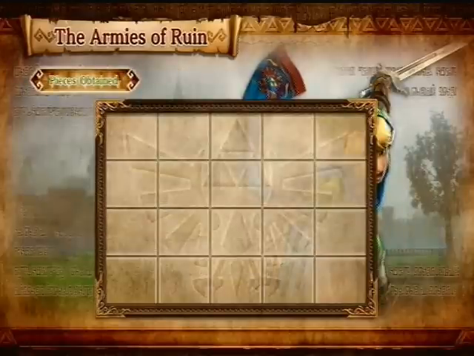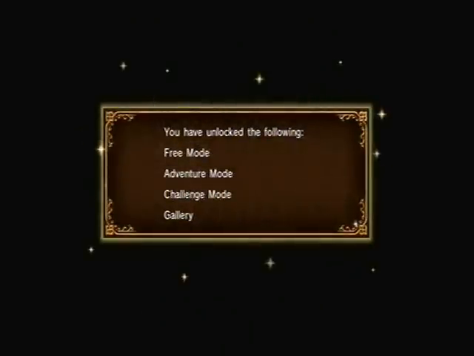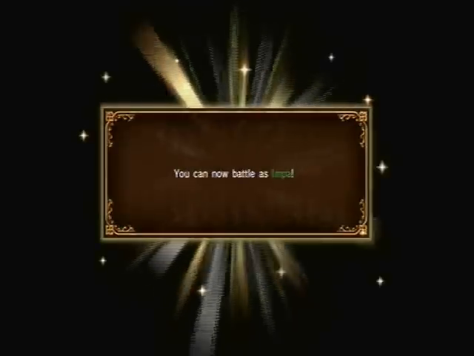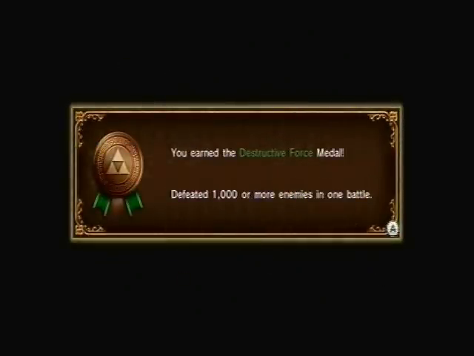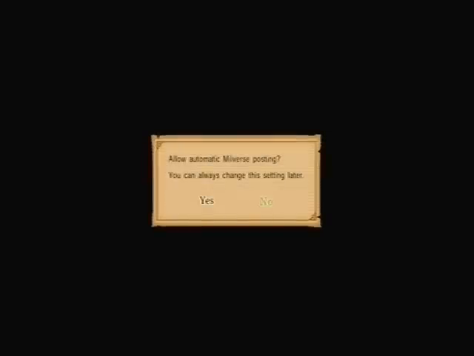Alright. So we found our first piece of a gallery pic. I will try to get all of them. And we have unlocked the following: free mode, adventure mode, challenge mode, and gallery. And I can play as Impa in the next stage. And she has a giant knife. And I earned a medal. Defeated 1,000 or more enemies in one battle. When you earn a medal, you get a notification. I'm not gonna post it just yet.